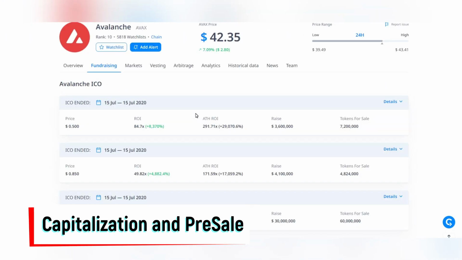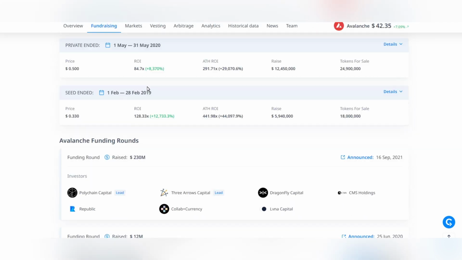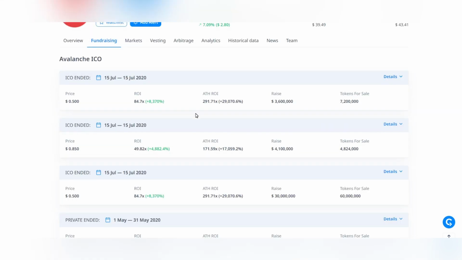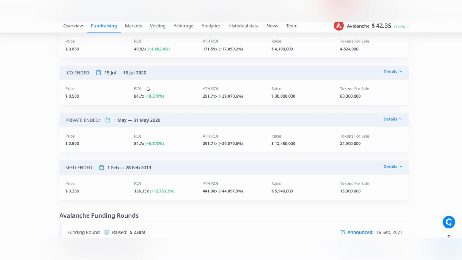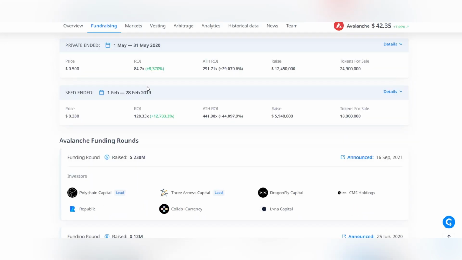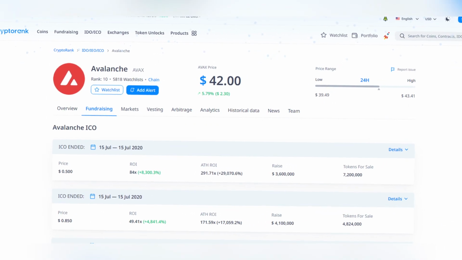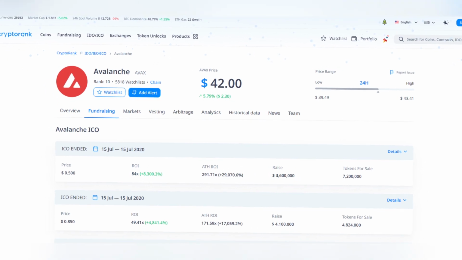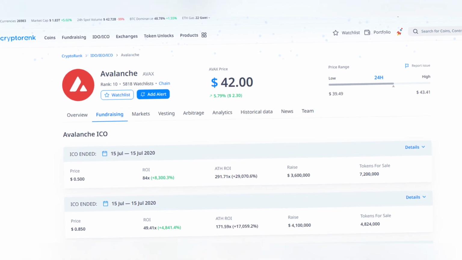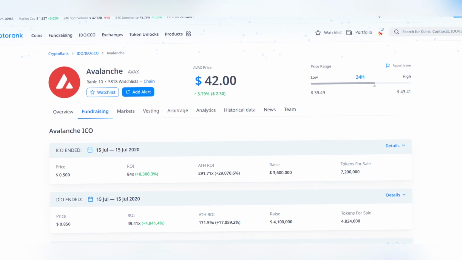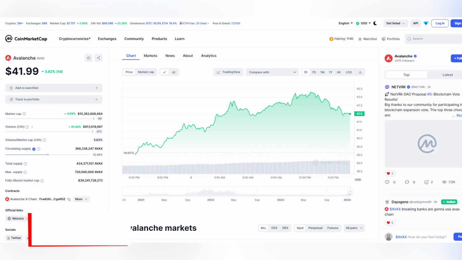Next stage of market analysis is the ratio of fundraising on the coin's pre-sale and current capitalization. For this purpose, we still go to the ICO section of Avalanche coin on CryptoRank and simply add up the amounts raised at different funding rounds. Avalanche has raised about $120 million. And its current capitalization is $15 billion. It turns out that the capitalization, relative to what was raised at the pre-sale of early investors, is more than 100 times or more than 10,000%. This is quite normal for fundamental projects, but we still prefer to invest in coins when this difference is not more than 10 times. Emission.